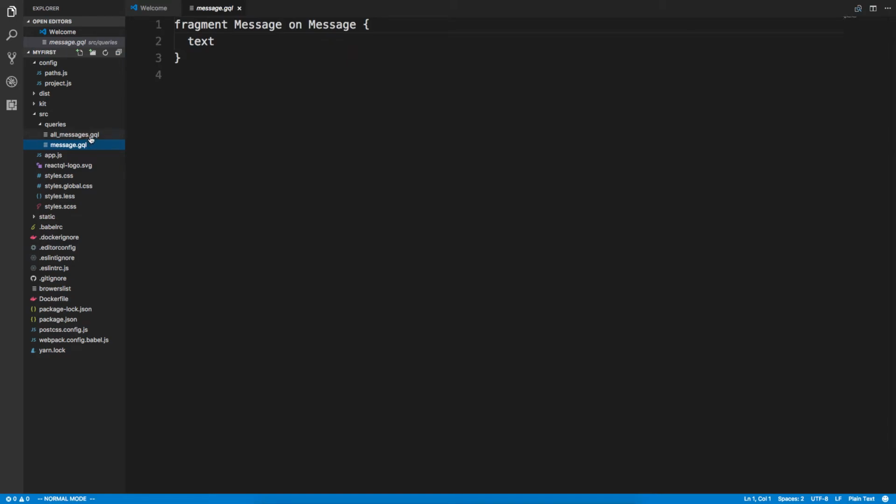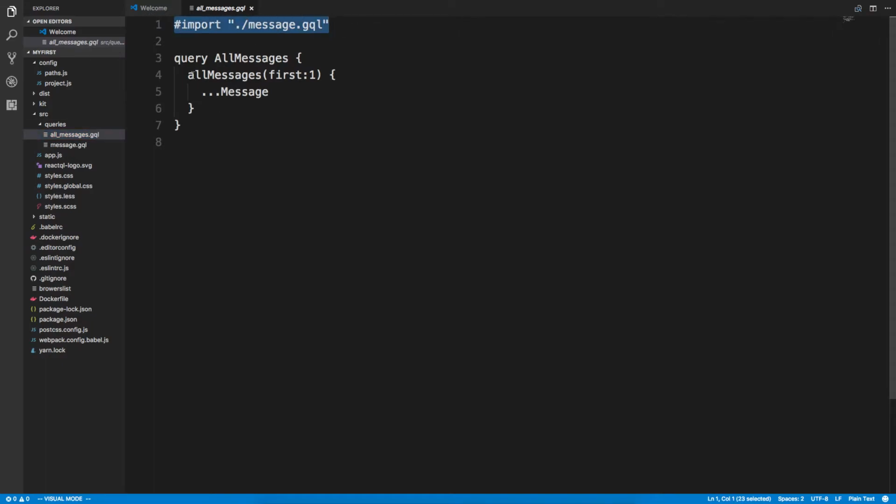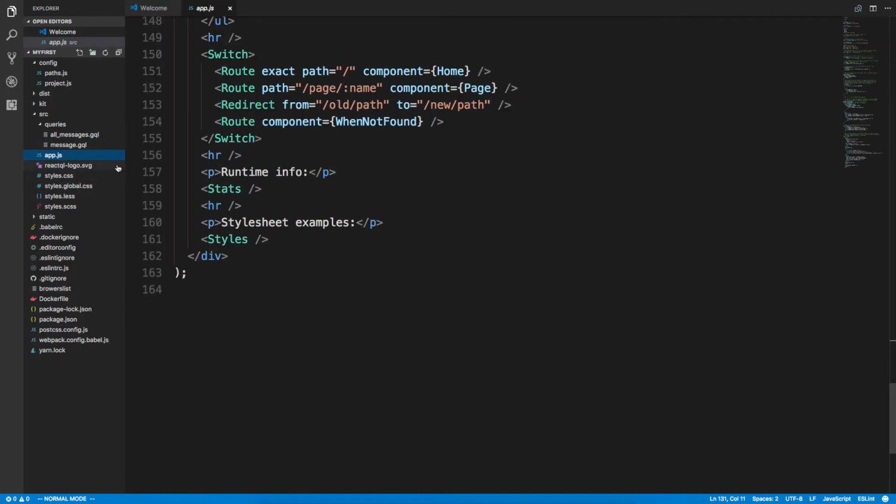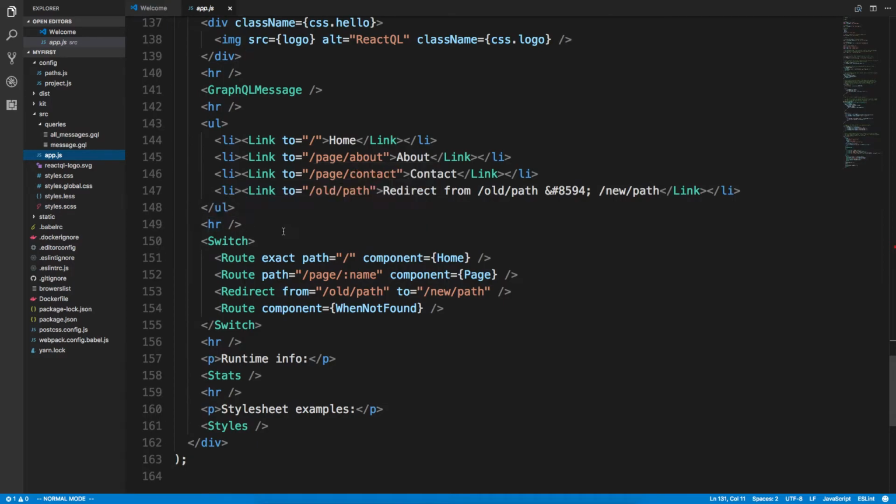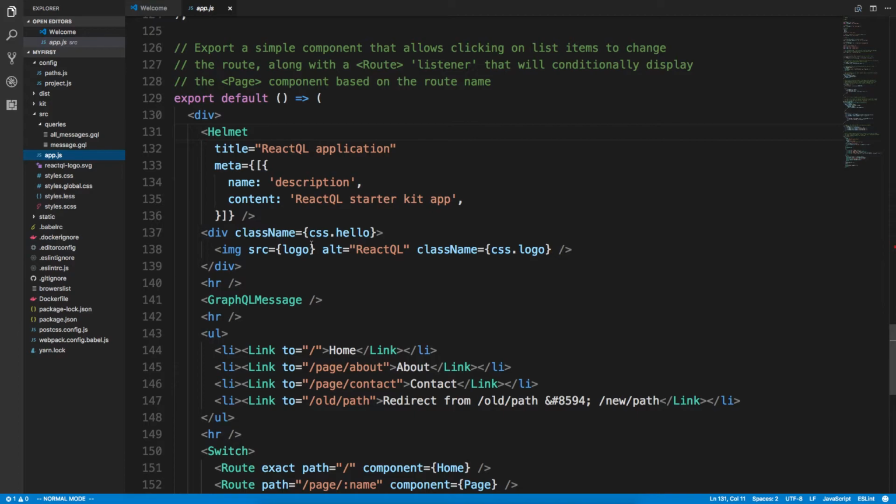It doesn't look like Visual Studio Code likes GraphQL stuff yet. Interesting. I didn't know this is how you import GraphQL files. So it looks like he's importing this GraphQL file into here. Interesting. Okay, GraphQL message, and it's a tag.